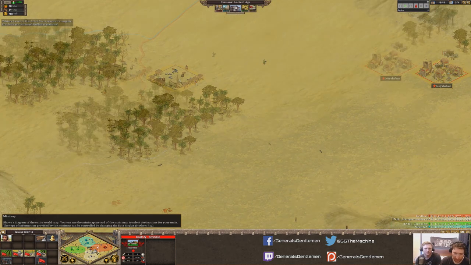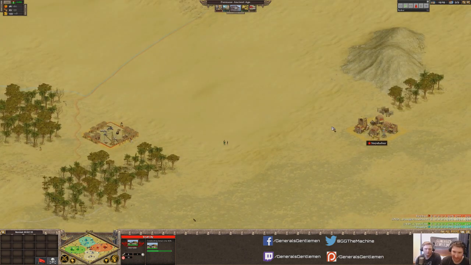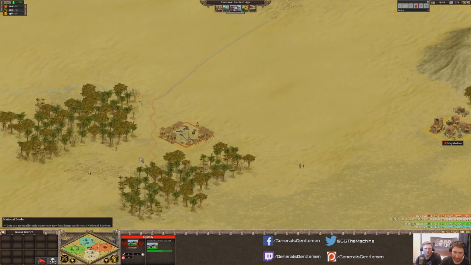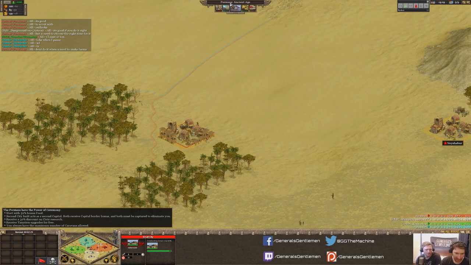2v2, what's going to happen here? The quick double expand for Redbul. Persians. Running over quickly. Bonus food. Yeah, second city acts as a second capital. That's what it was. I knew it was something to do with cities. I couldn't remember exactly what. Well, and they start with extra food, so you can get that double commerce a bit earlier.